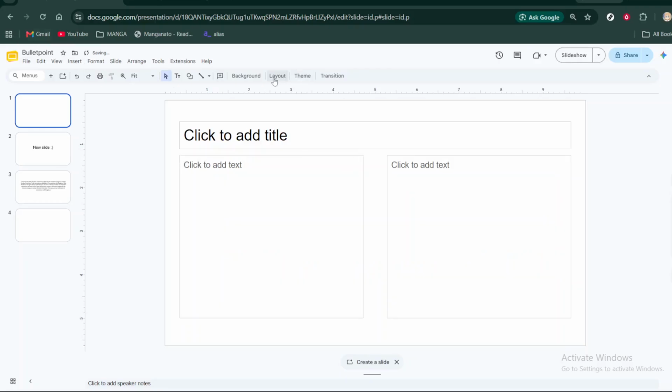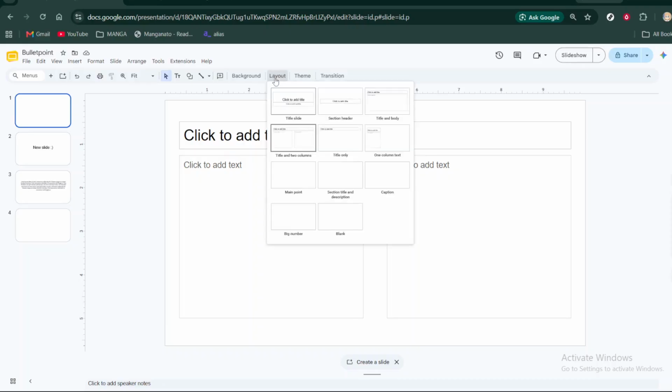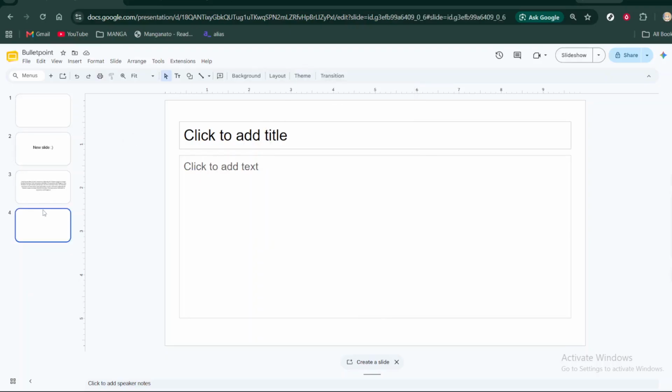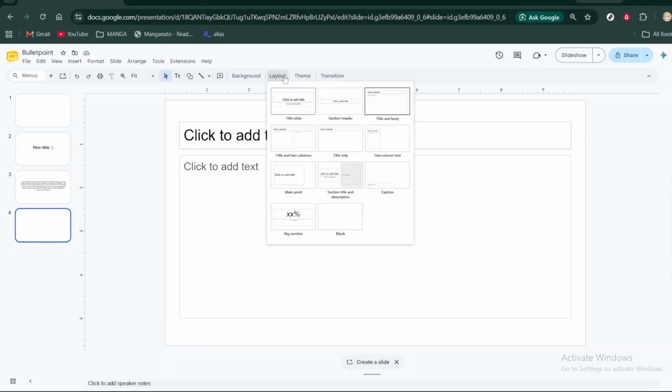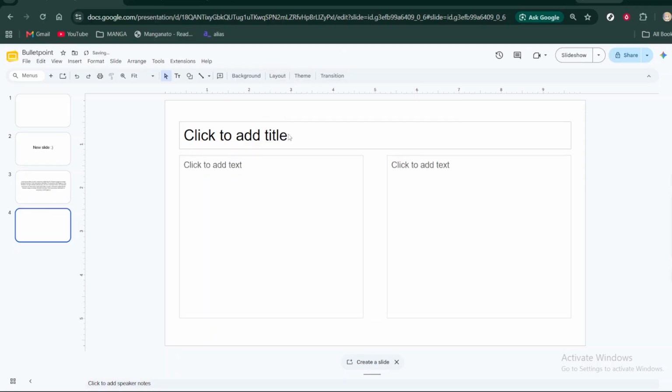All right, so now you've got that list of layouts open. Go ahead and click the one you want. Maybe it's a title and body layout, or maybe a blank slide, or one with a big image placeholder on the side. Whatever you pick, just click it once. Your slide will instantly update, and I mean instantly. You'll see the placeholders shift around, the text boxes resize, and everything snaps into the new layout. It's a lot faster than moving things by hand, right?